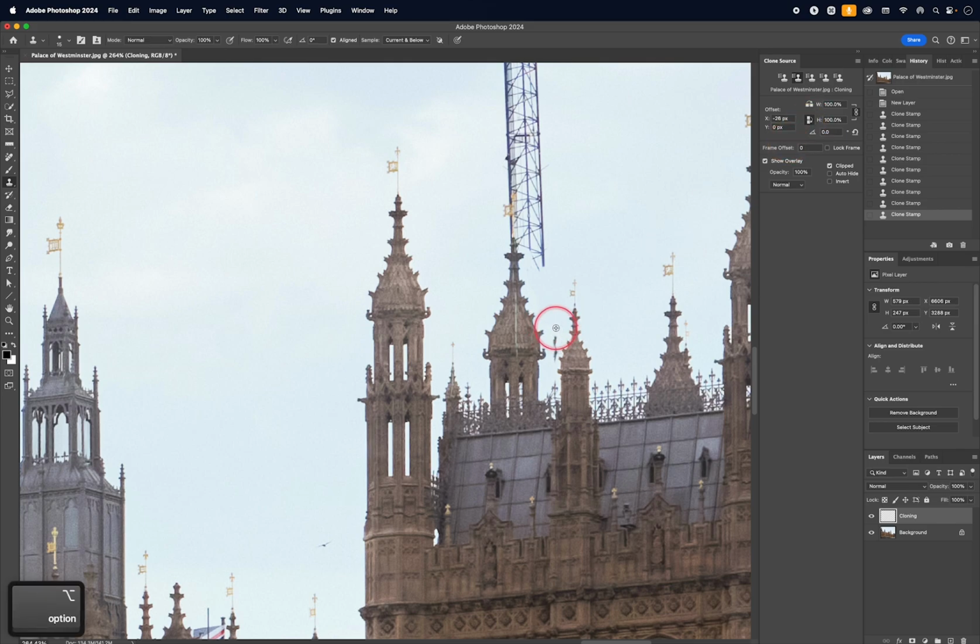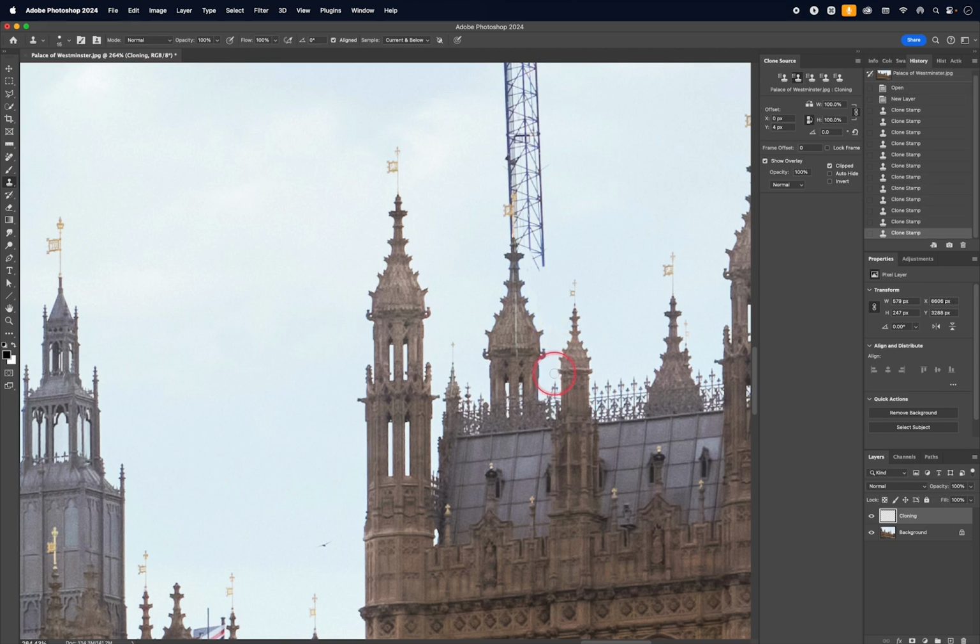So when I click to take a sample from here and start painting down, my cursor starts going up, like this.